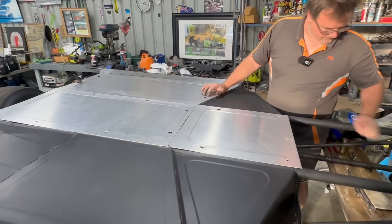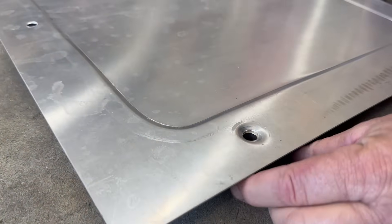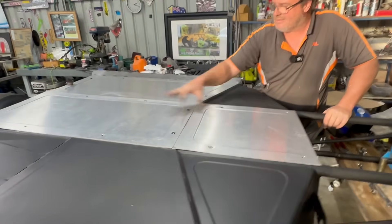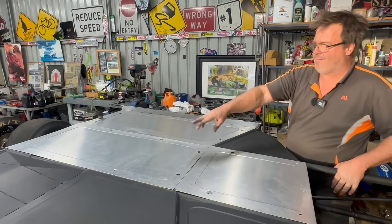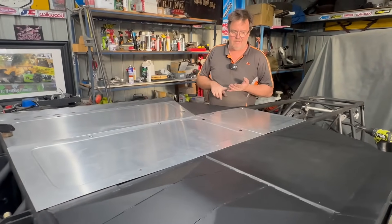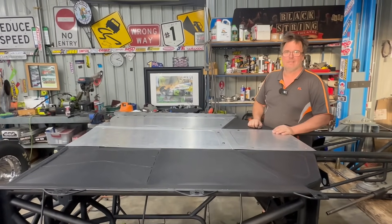These panels are all going to be countersunk. This is the little tool we use for countersinking - get this one in behind, put this little clout on top, bang, that gives you a countersink. That's another one of Wayne Keyes' marbles. The nice countersunk ones go in there and it'll all be sitting dead flush. We've had to get a number of what we needed for the full countersunk deal - just using a few bits and bobs. Half of them aren't even in yet and it's still sitting real beautiful. We're going to order all the countersunk deuces, these are all going to go on the pile for powder coat, and we will never look at a piece of tin again on this car. Moving on to the diff and some of the more exciting stuff.